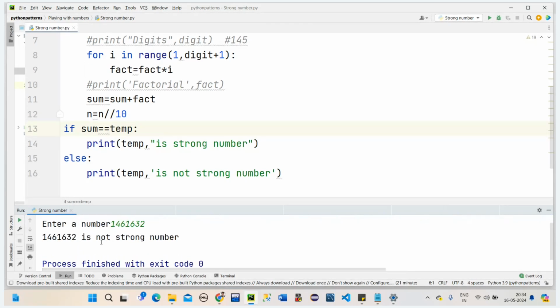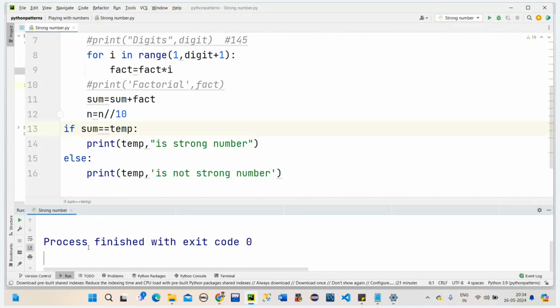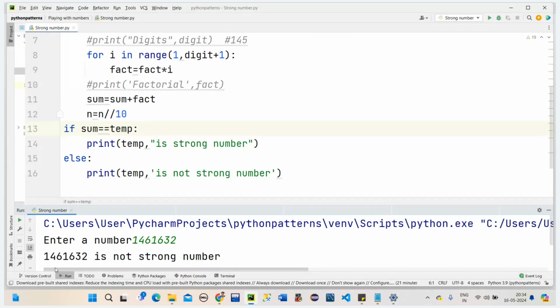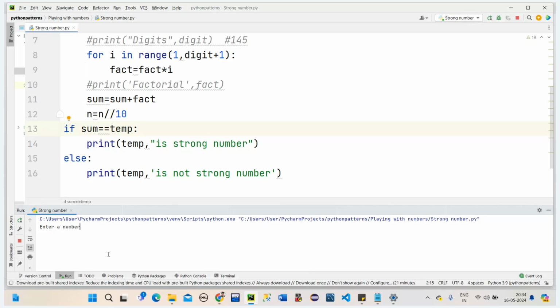It is saying that it is not a strong number. I want you all to try and check whether it is really correct or not. In the same way we can try different numbers like 4 or 43. Yes, it is not a strong number. Absolutely.